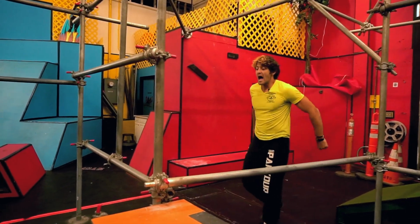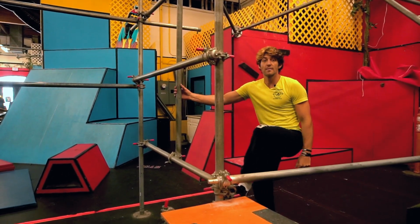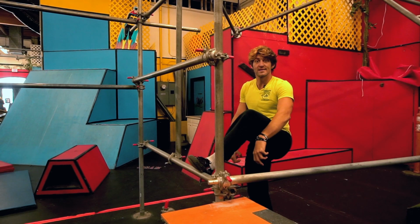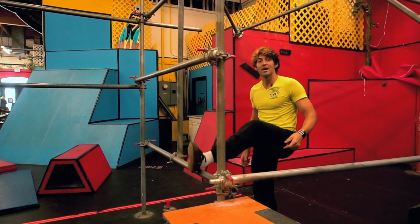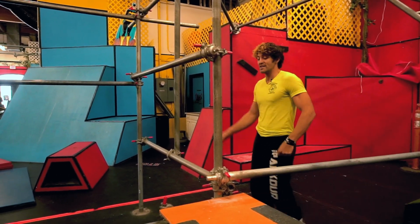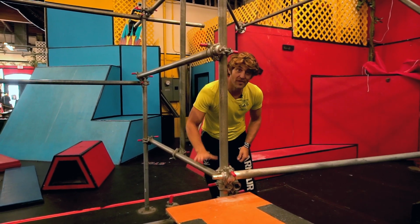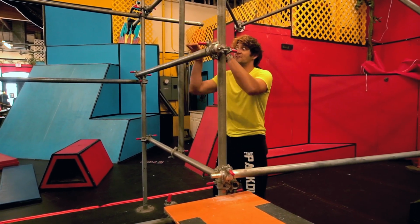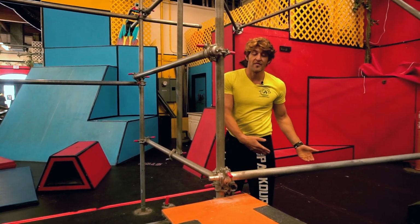Now you'll notice I am jumping, I am fully committing. I am up in the air, already tucking my legs. If all of a sudden I go to grab and I miss, I'm gonna fall straight backwards, clip my feet on this rail, and fall flat on my butt and my back. It's not gonna feel good. So I have to fully commit to the fact that when I do this, I'm driving those knees up high enough that my feet will not hit this rail, and I have to commit to grabbing this because I'm gonna go full force. If I slip off here, I'm gonna fall back.